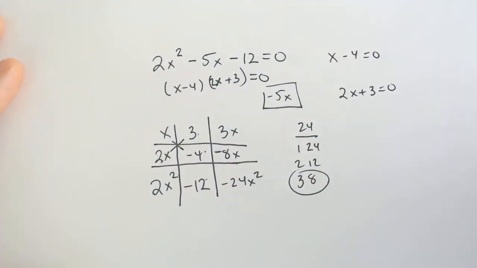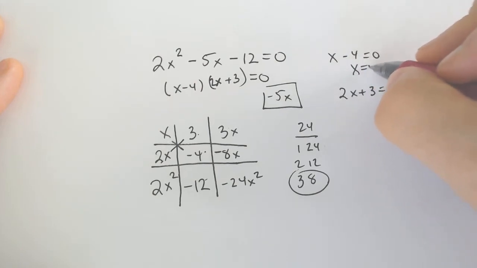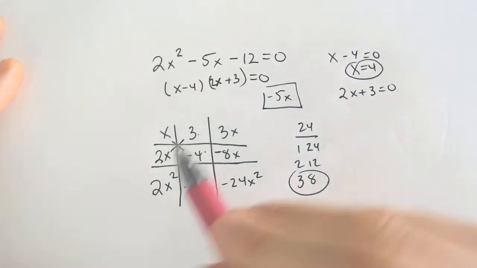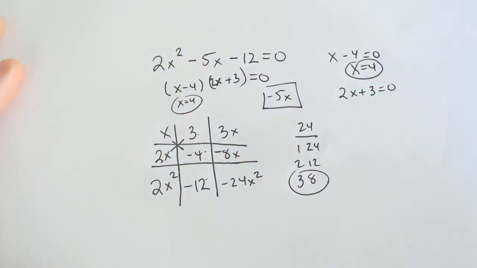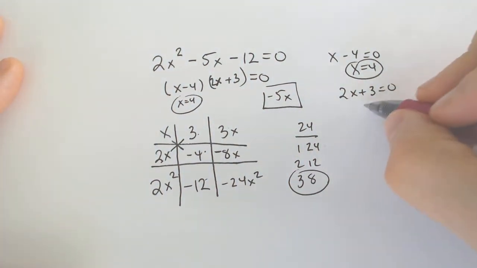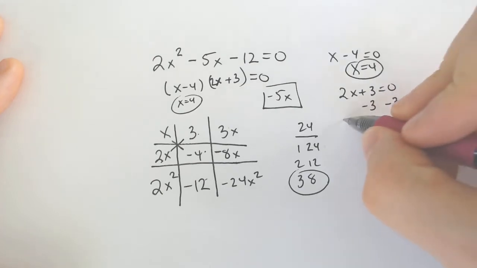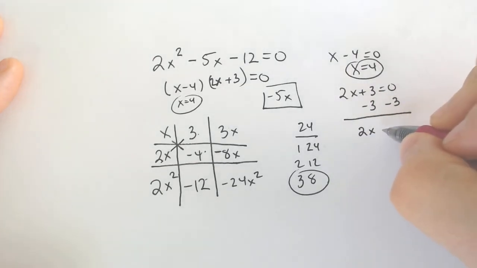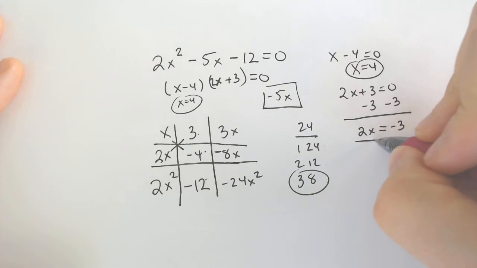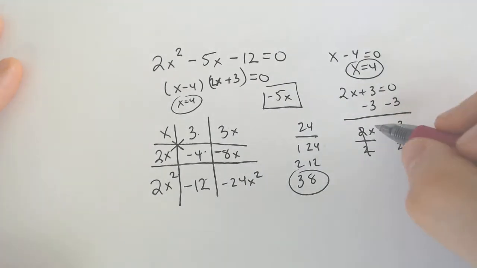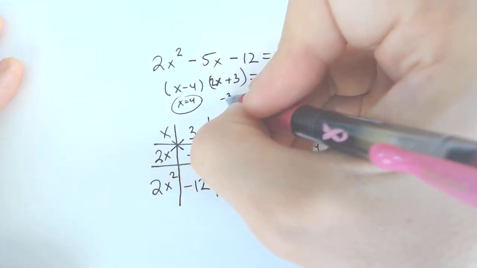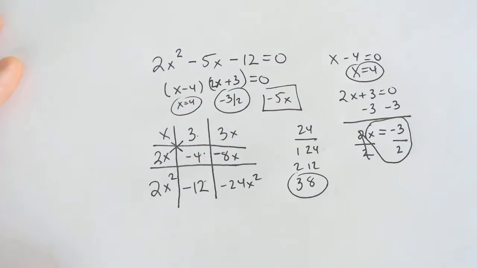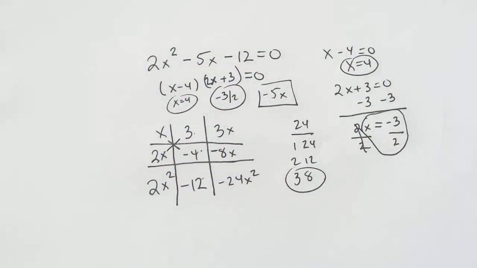0, which in many cases is you add 4, you change the sign, it's just 4. So like here, that's going to be an x equals 4. But with 2x plus 3, it requires you do a small amount of solving. You would first have to subtract 3 and then have to divide by 2. And that would give you your other solution, which is negative 3 divided by 2. Okay? So that's solving by factoring.